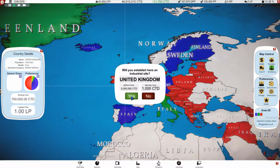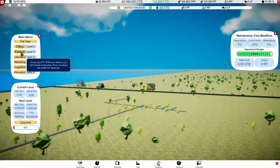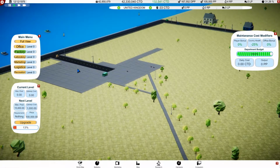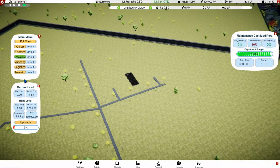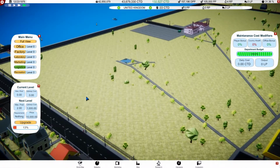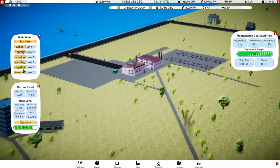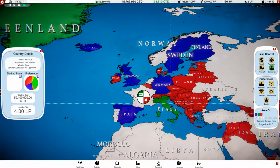So let's go ahead and put a base of operations in the UK. Let's make an office. You don't have enough manufacturing capacity. Let's upgrade to another factory. And this is going slow. And let's go ahead and put in another laboratory. And no marketing. Logistics, yes, for logistics. Your building upgrade has completed. Okay. And that brings us to 120,000, so we need more. So factory upgrade. Your building upgrade has completed. Now we have 2 more logistics points.